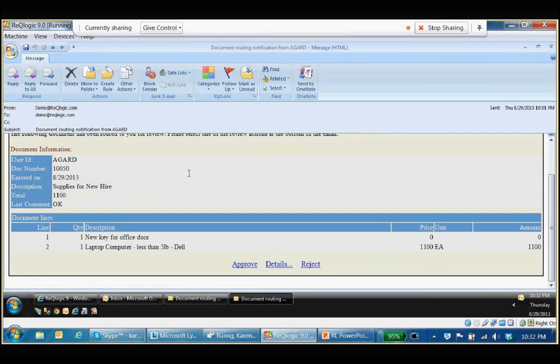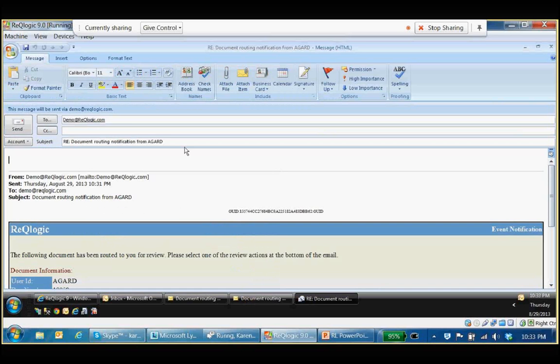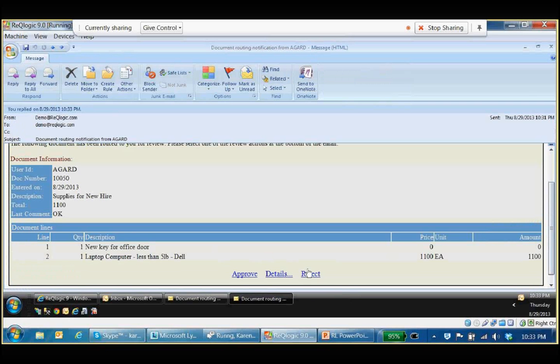You can also edit this to add attachments at the header level. And here I can see that there's my two different line items. I could either approve it or reject it from within the email. I could click details that would launch the application. And then a new feature we just added recently is that I can reply to the email, and using a predefined text like approve or approving or whatever, that will serve to approve it. So I could do this from my phone. These other options require that I be attached to the network, whereas if I just approve it, I don't have to worry about being attached to the network.